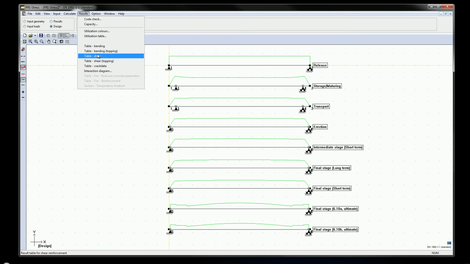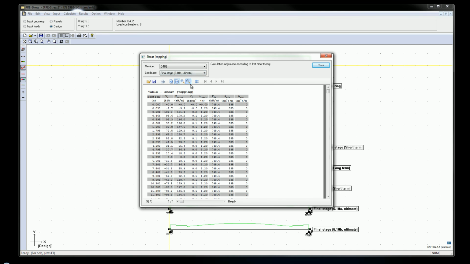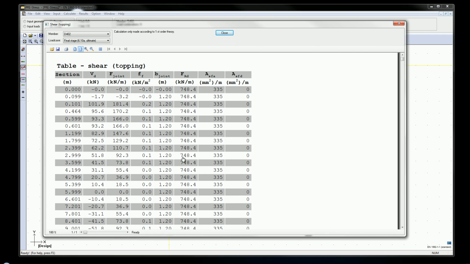While in the table shear topping for ultimate limit state, we can see that we have the F joint, which is the force in the joint, and that should be basically 0 in the middle and highest at the ends.